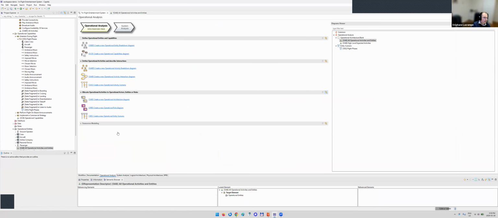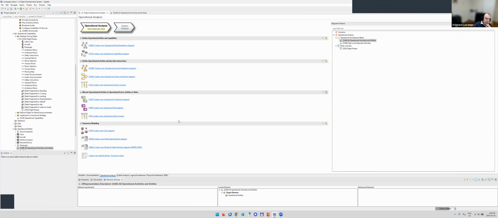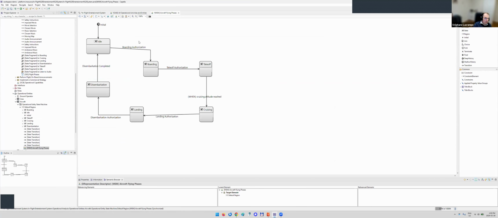All right, the last step that we've got here in the methodology is called transverse modeling. You're going to be finding those steps in all engineering perspectives. And what you're going to be finding there is the ability to model modes and states and also to model data. So this is called a class diagram, but basically it's used to model data, meaning data that is going to be flowing between those different activities. And I'll be talking a little bit about that later on. I can actually synchronize and just go quickly to an example of an activity diagram, which is the aircraft flying phase that we have modeled there in terms of states.